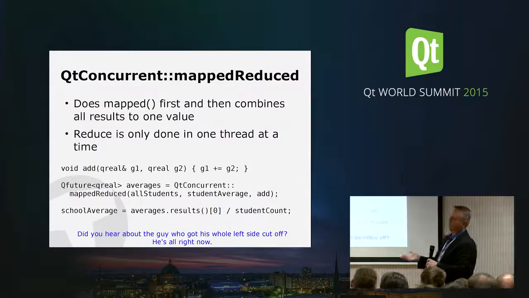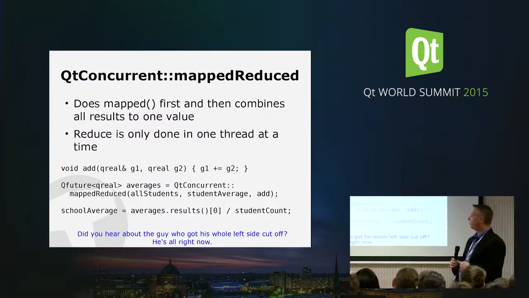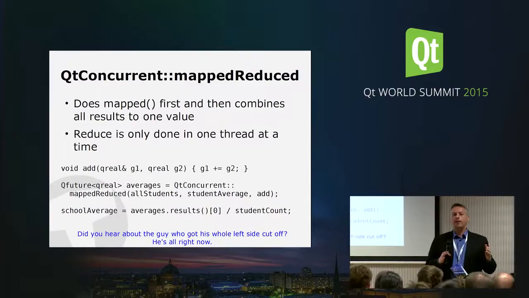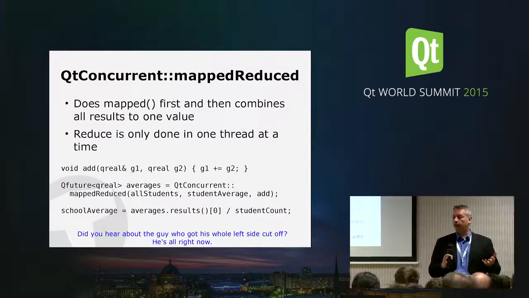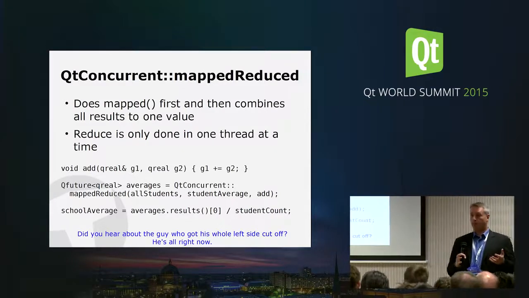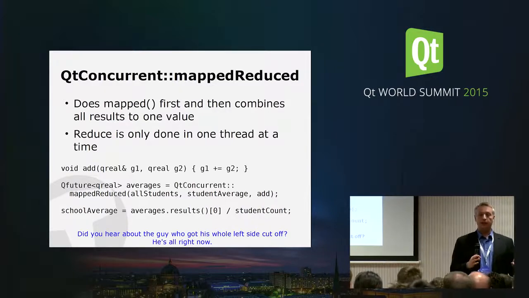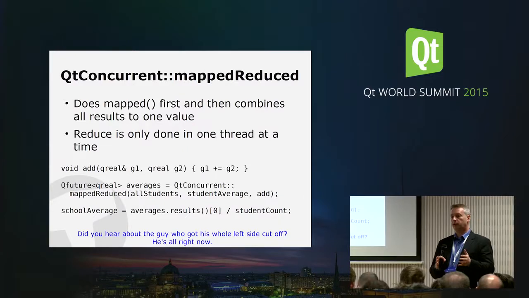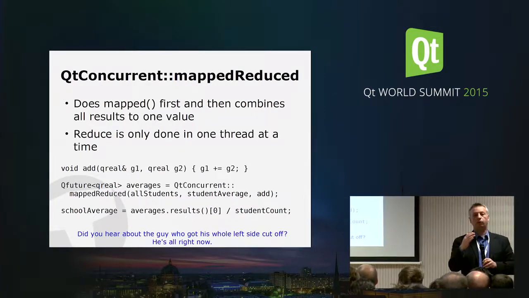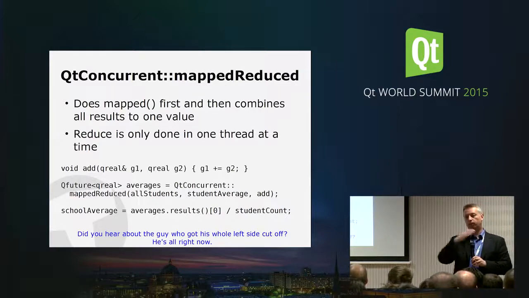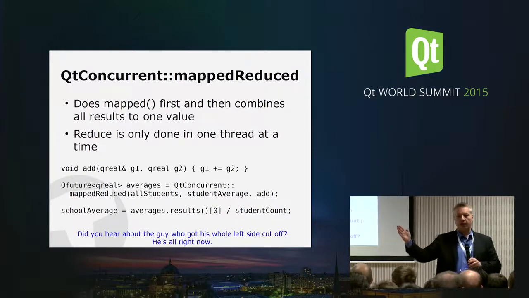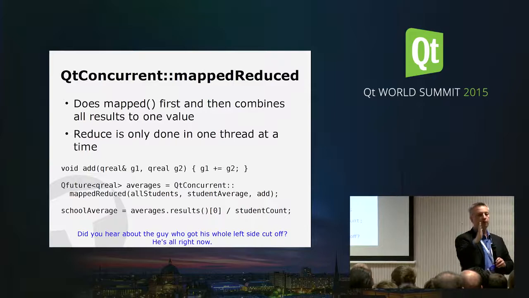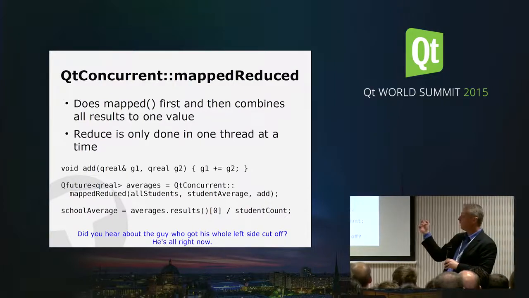But some things are not. So there could be other transformations. So this one is slightly parallelized. It does the mapped part parallelized completely. And then the transformation at the end is not done parallelized, almost. Because you have one thread that does the reduce as the parts of the thread, these transformations, come in.